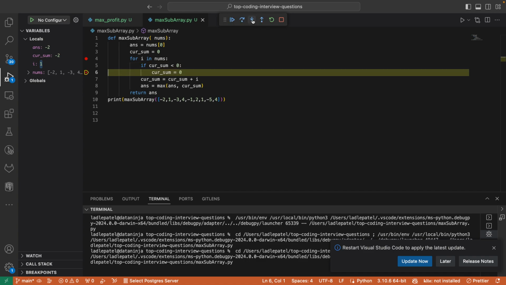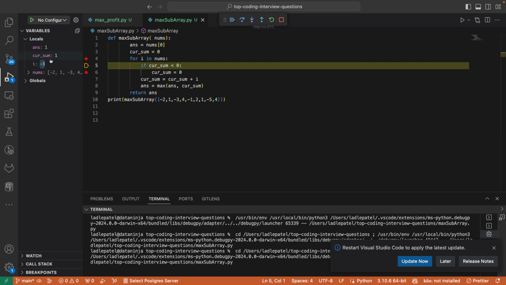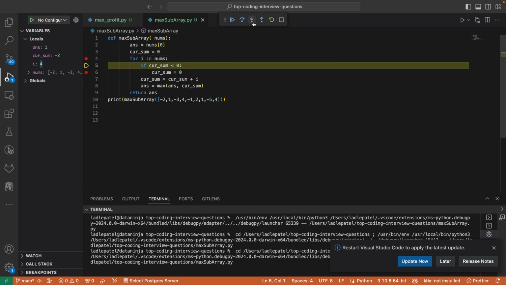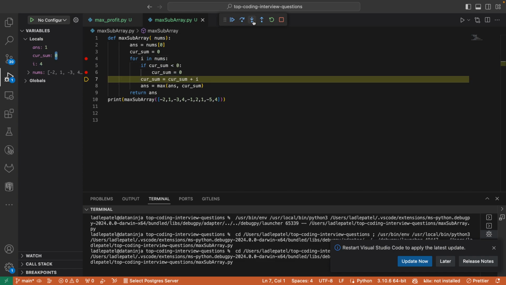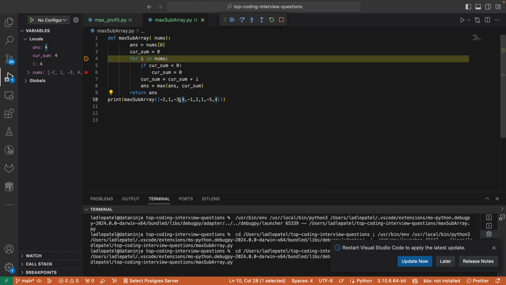I value is now 1, maximum sum. Next I value is minus 3. Now current sum is 1, so with minus 3, it becomes minus 2. So current sum is minus 2. The maximum between 1 and minus 2 is 1, so you ignore it. Now current sum becomes 0 again because it's minus 2. Now comes the 4, 0 plus 4. Now you have an answer of 1 and 4, and 4 is the maximum. You keep the 4. You ignored all of these elements. They don't come in the maximum subarray.